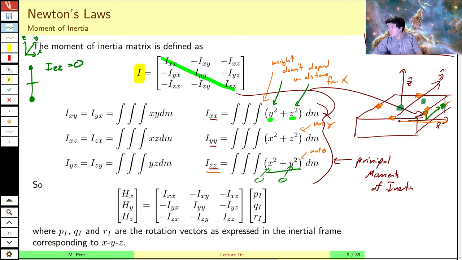Now, if we go to the x component, how far are you away from the x-axis? Well, you're this delta way. So the Ixx component is not going to be zero. And if we look at the Iyy, the distance to these particles from the y-axis is going to be the same as the distance from the x-axis. So those two principal moments of inertia are going to be the same. We'll go over some more examples. I think I maybe have a barbell somewhere else.